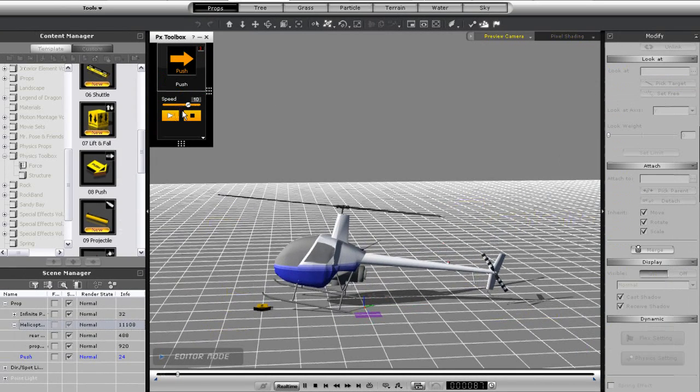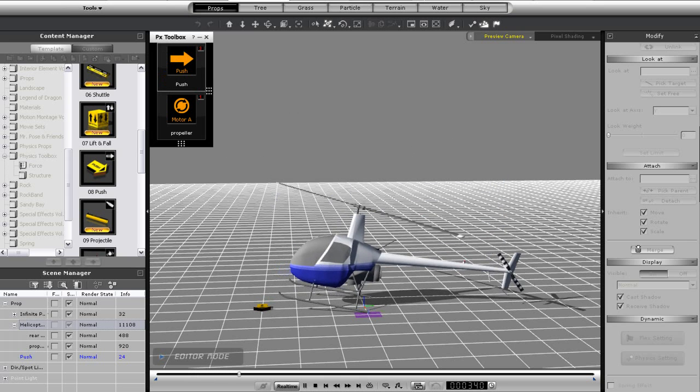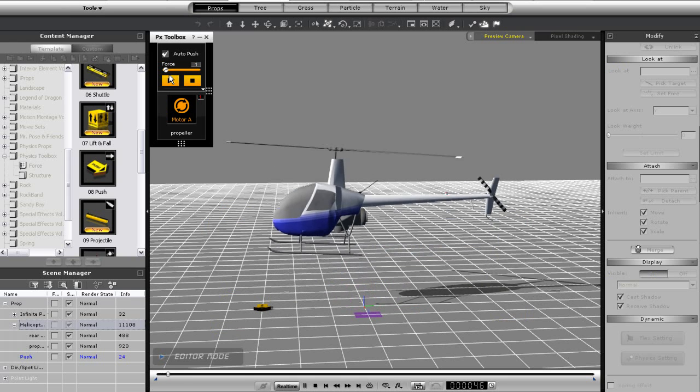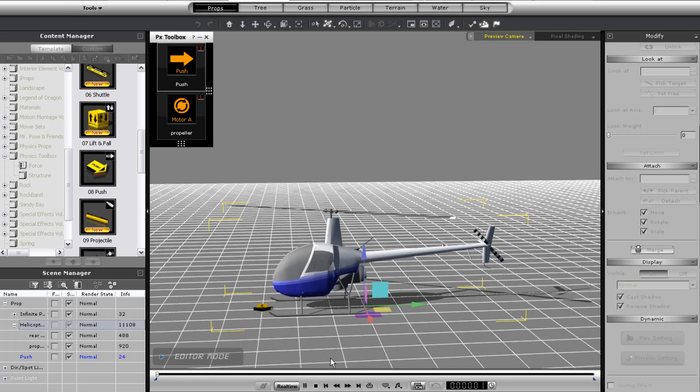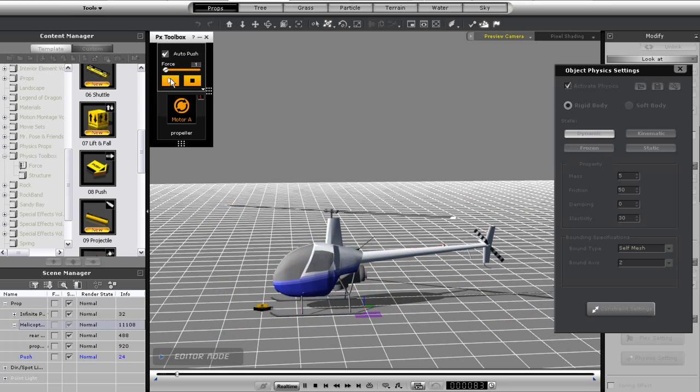Now what I can do is use my original push control and continually click it to raise my helicopter into the sky. It's quite tiresome to continually click the push button, however, and in addition you may want to add another steering control later. So what I'm going to do is set up auto push. You can see when I use the action button that even though the strength is really low, the helicopter will go shooting up. I can fix this by adjusting the weight of my main body.